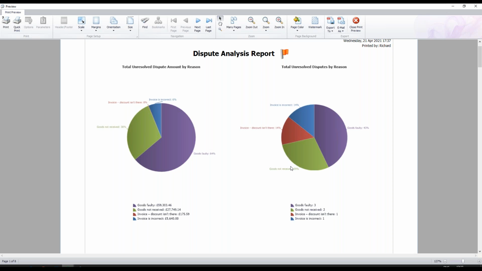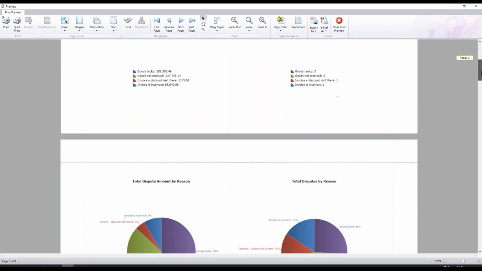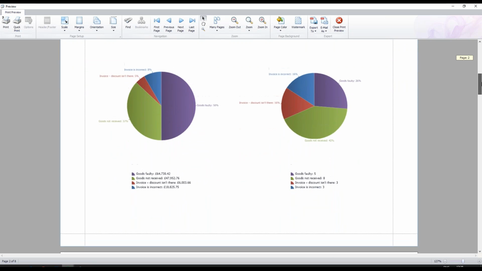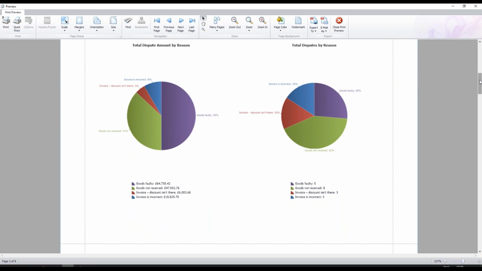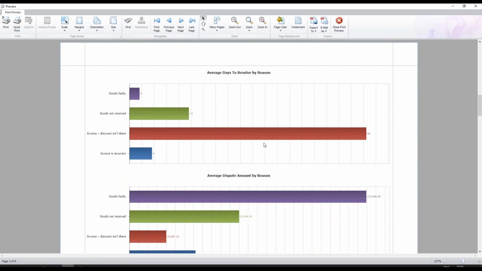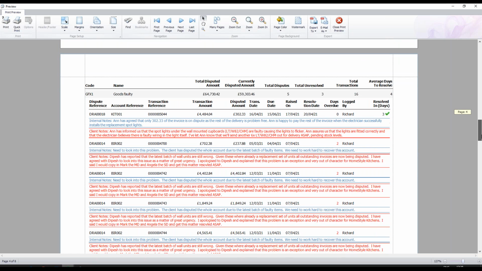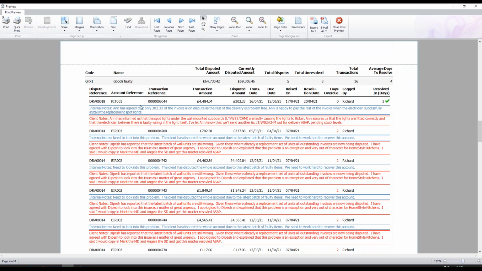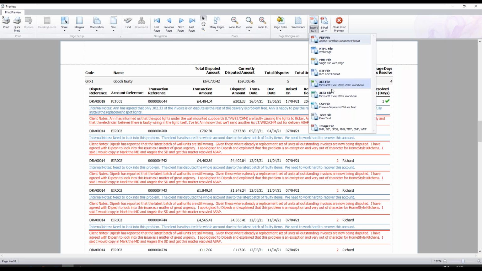So if you want to be made aware about what's going on in your business, this will do it for you. This will help operationally your company. So again, it's not all about customers not paying on time. It's about being alerted to common issues and dealing with them properly so that they don't happen again. It gives you an idea about, on average, how long it takes to resolve those kinds of issues. Further down, breakdown per notes, per invoice, exactly what's gone on, whether it's been resolved or not, of which these reports can be exported to Excel for sharing with other people, or if you want to keep it simple as a PDF, again, save it to a network drive, make that available for other people in the business.